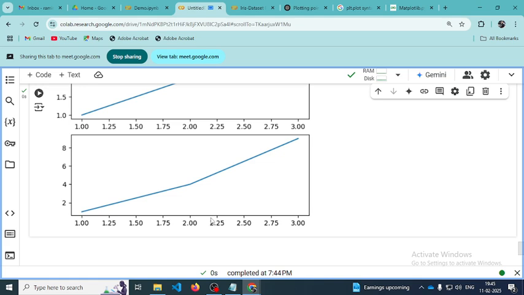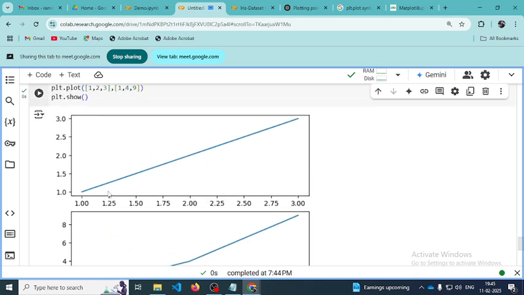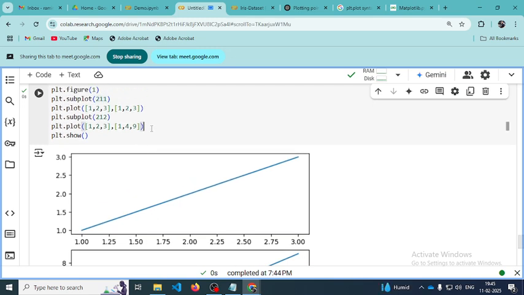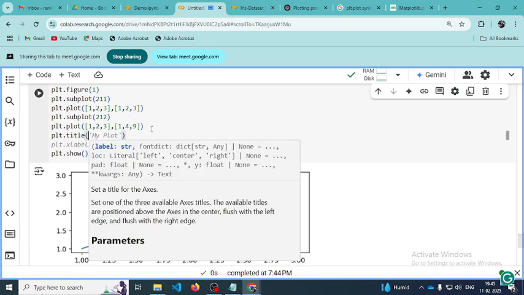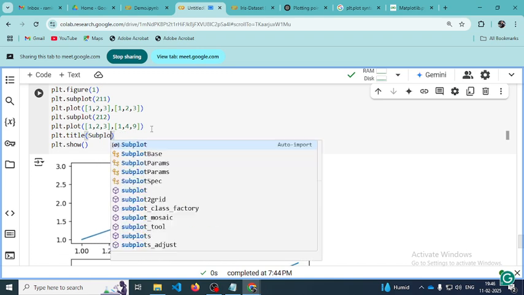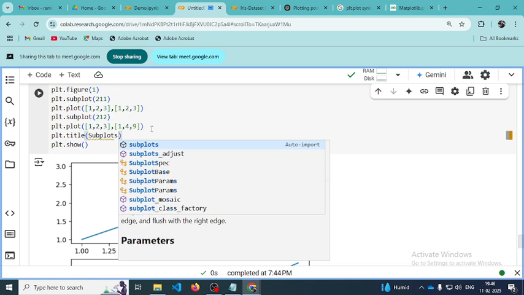Any questions? Suppose you want to label this one, again you can give a label. In this example they didn't label anything, right? For example, if you want to give some title, plt dot title, my title will be subplots, something like this.